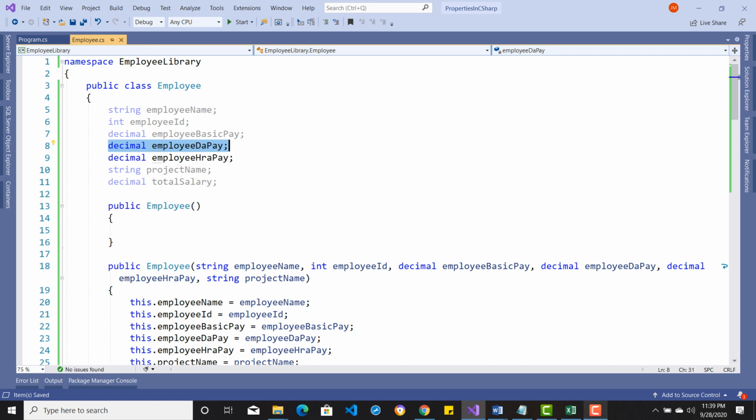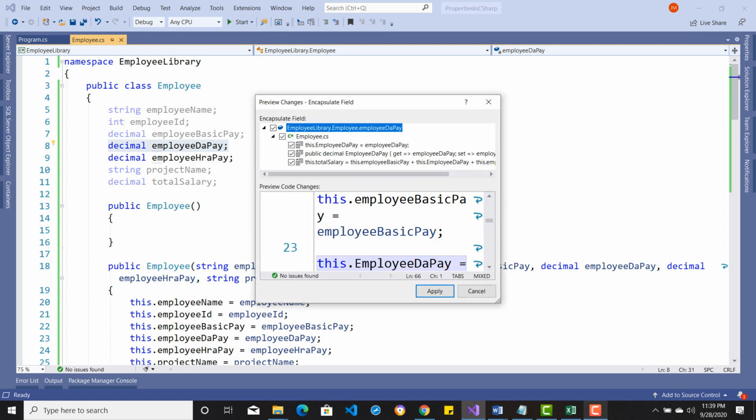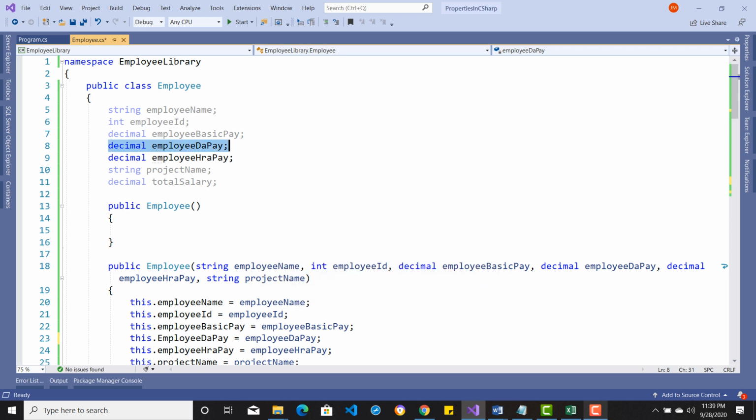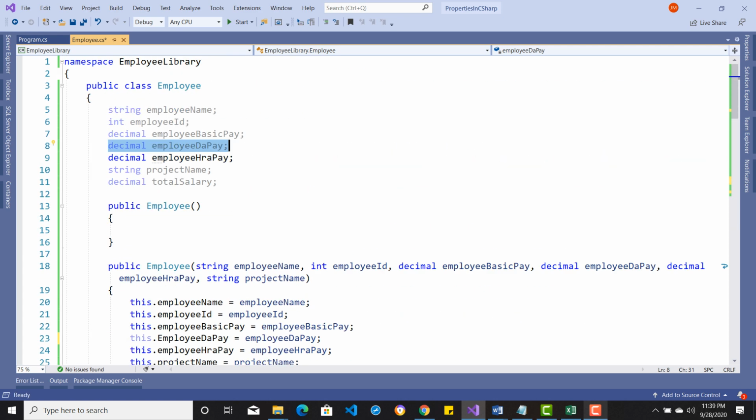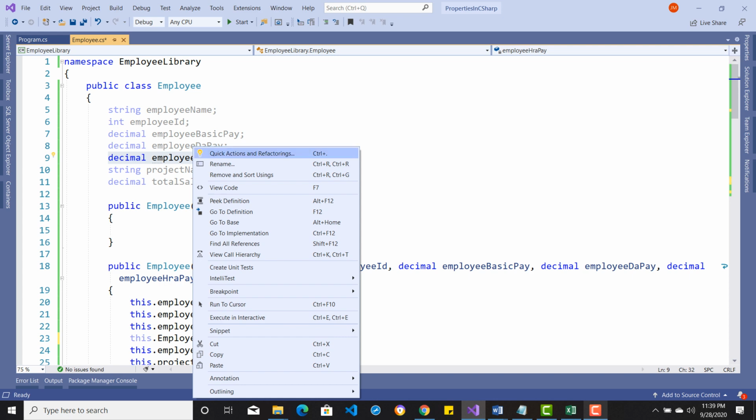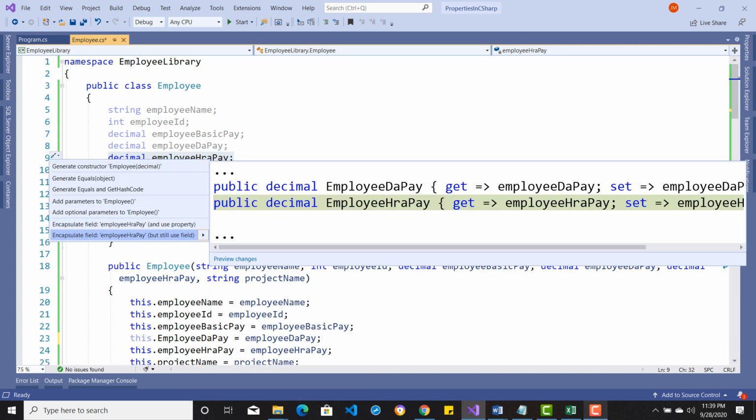The shortcut is press Ctrl R E. If you press Ctrl plus R plus E, it will generate a property for it. It will ask you for this. There is going to be a property, and that property is this way. Or you can once again choose the same option, select this attribute name, right click, say quick actions and refactorings, and generate the property. But this time I'd like to show you the first option.